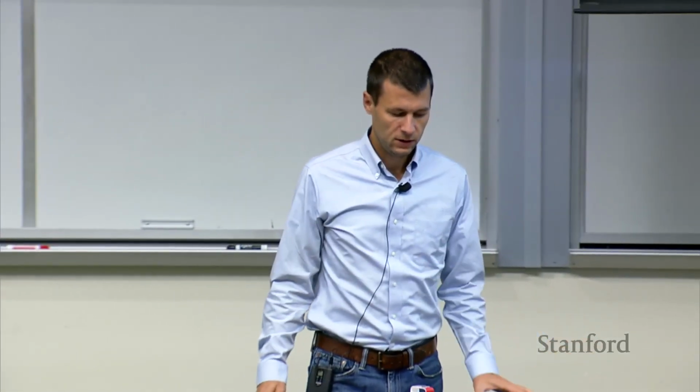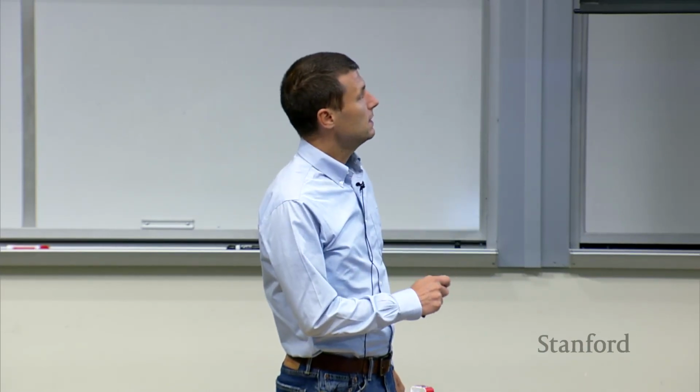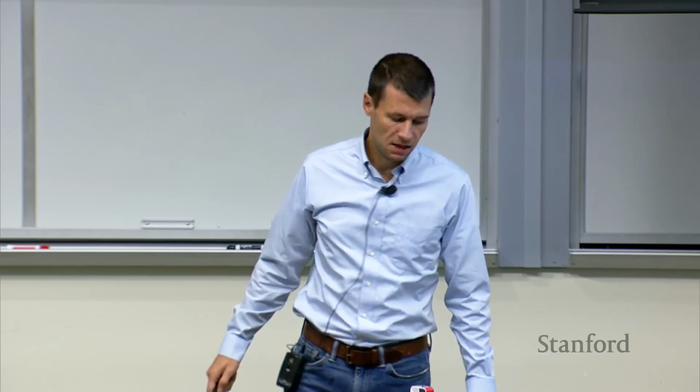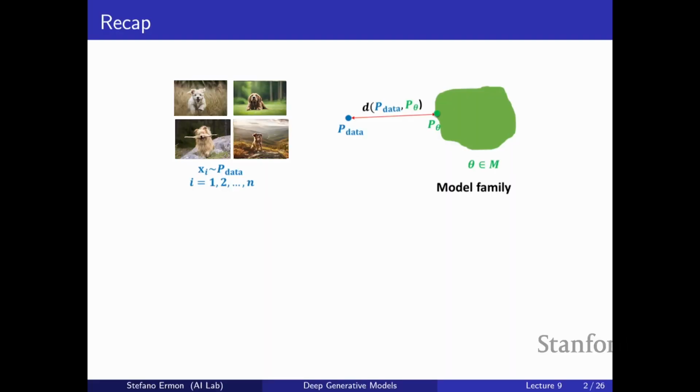The high-level idea when you build a generative model is that you start with some data, and you assume that the data is basically a set of IID samples from some unknown probability distribution that we denote P data. And then you have a model family, which is a set of probability distributions that are parameterized usually by neural networks. And then you define some kind of notion of similarity between the data distribution and the model distribution, and you try to optimize over the set of probability distributions in your model family, and find one that is close to the data distribution according to some notion of similarity.